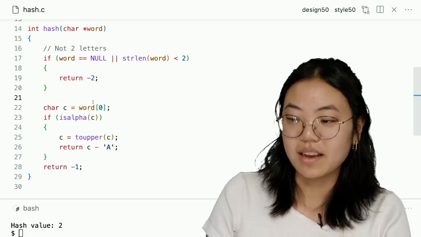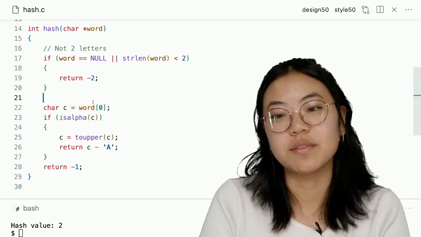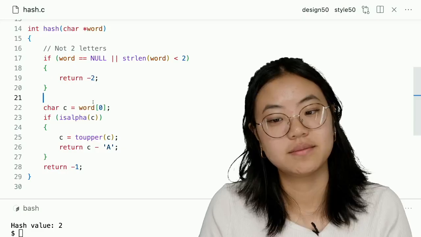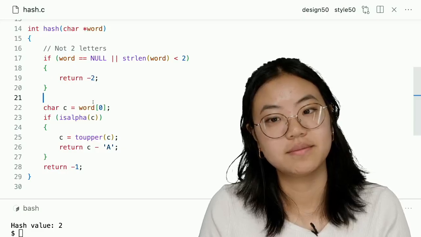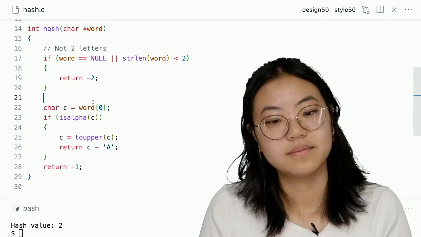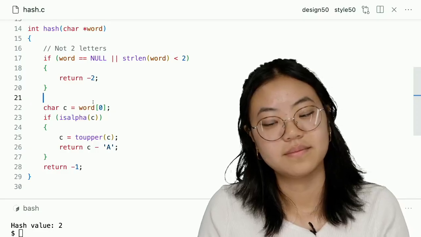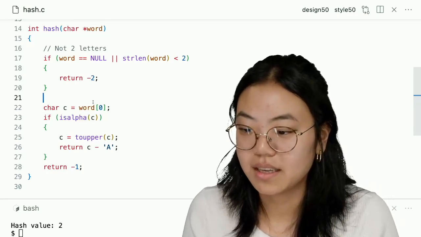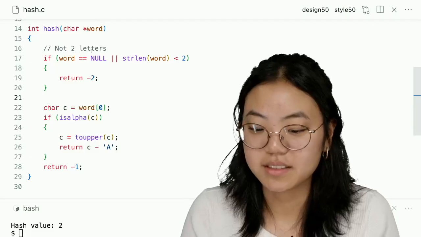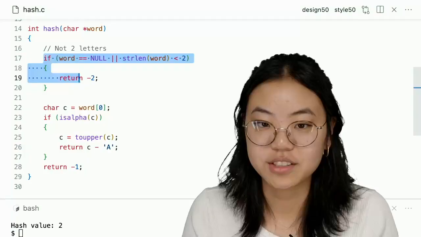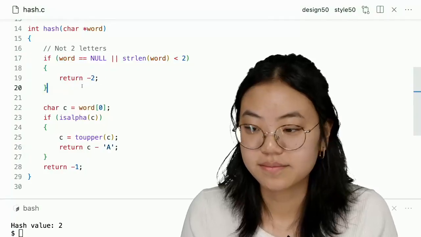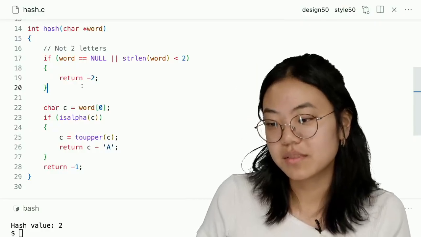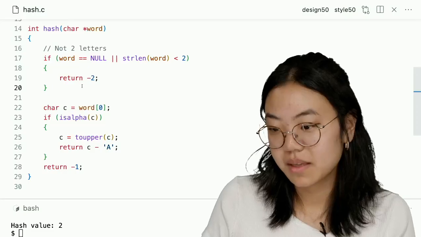Otherwise, how might I return some sort of value based on its first 2 letters? What if the word is just A? Yeah, exactly. So if it's not long enough, then we can catch that. Yeah, we could do some sort of addition, maybe.